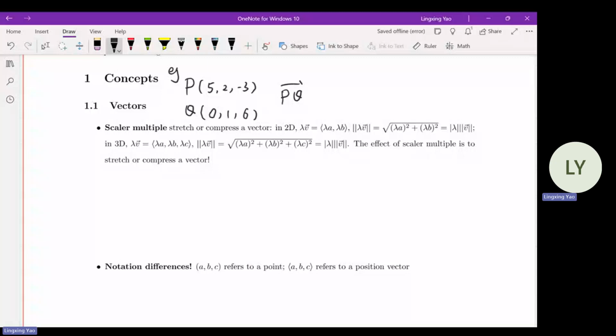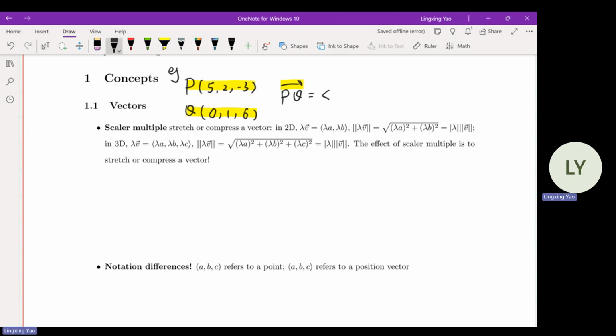All right, let's start our discussion again. And here, let's just review a little bit of the details of the vectors. For example, we have 2 points, point P and point Q, and we are constructing this vector starting from the P and stop at the Q. So it's PQ with arrow on top.